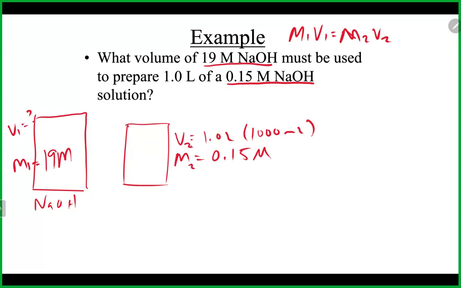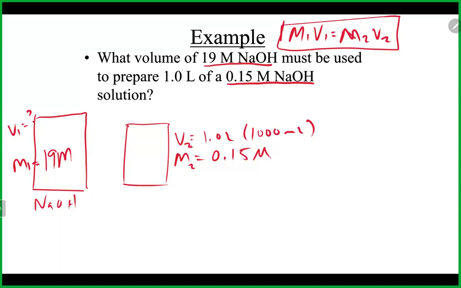By the way, if you are specifically using this formula, your volume does not need to be in liters. It can be in milliliters on both sides, and everything will cancel out okay. If you want to, you could convert it into liters on both sides, it's fine. Now, if you are not using this formula and you're just using molarity by itself, you 100% of the time need to convert to liters to make sure everything gets in the right units. But in this particular formula, because there's volume on both sides, you can put them both in milliliters and everything will cancel out correctly.